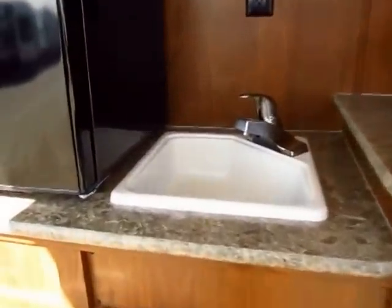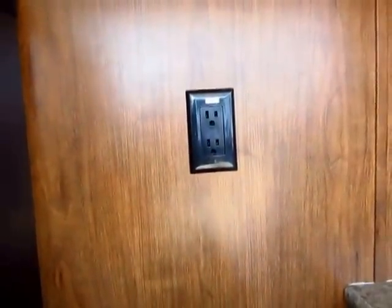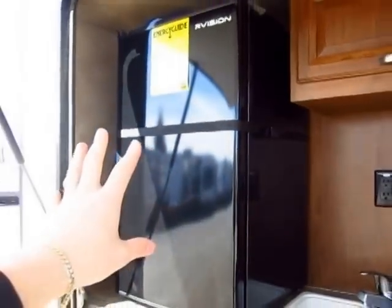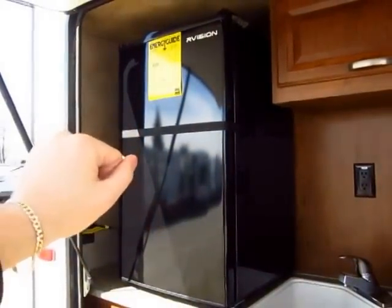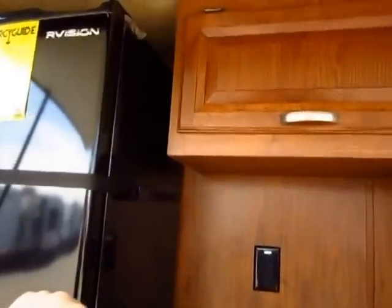The water system here will connect to the water heater. You see you've got a handy extra outlet here. You can use that for things like a blender, microwave, extra accessories. We of course have what I call Dad's medicine cabinet out here. That's probably one of the more important things in an outside kitchen for most people.